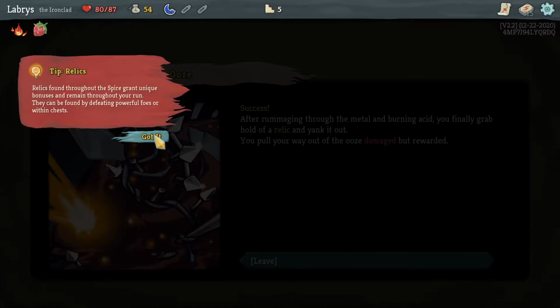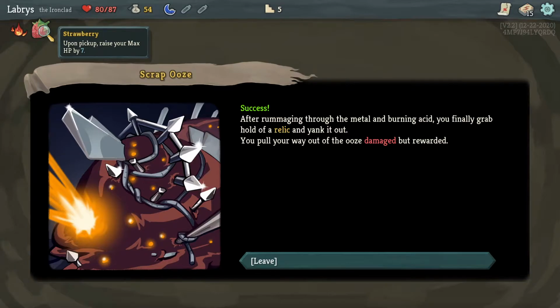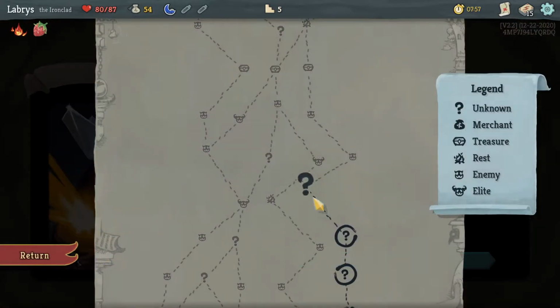Relics found throughout the spire grant unique bonuses and remain throughout your run. They can be found by defeating powerful foes or within chests. So the strawberry, upon pickup, raises your max HP by 7. That is fairly good, considering I can just regen that and then keep moving.